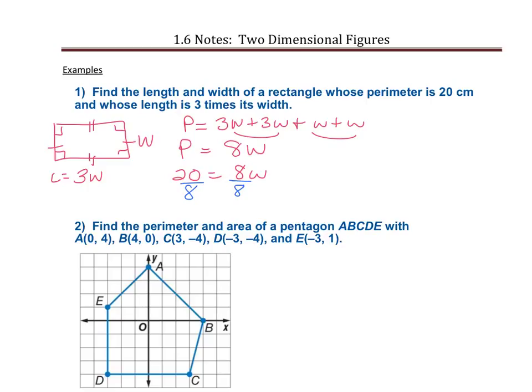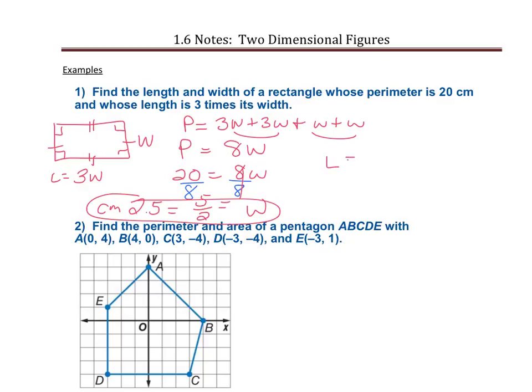And I have W equals 20 over 8. I'm going to simplify that maybe to, let's say, 5 halves. I'm dividing both sides now by 4. And 5 halves, I guess I could put that as a decimal if I wanted to as well. That's 2 5/10. And I guess that would be centimeters. So we know our width is that, and we're asked for both dimensions.